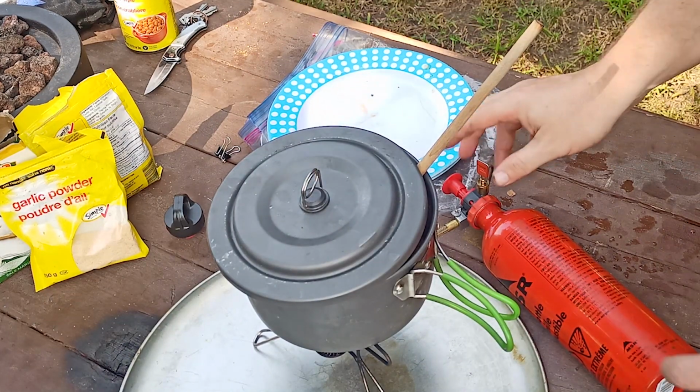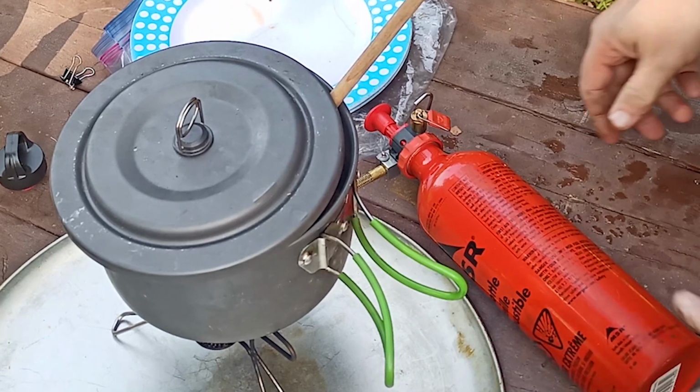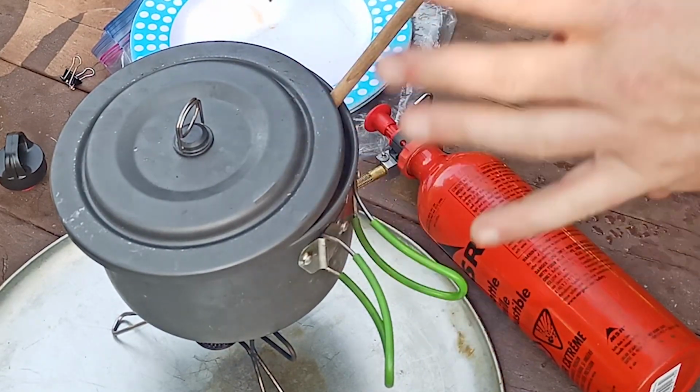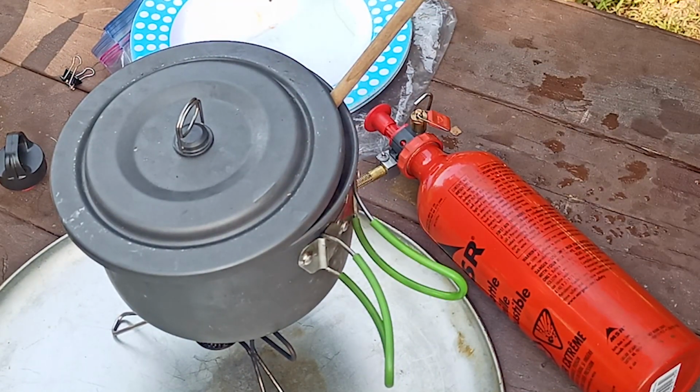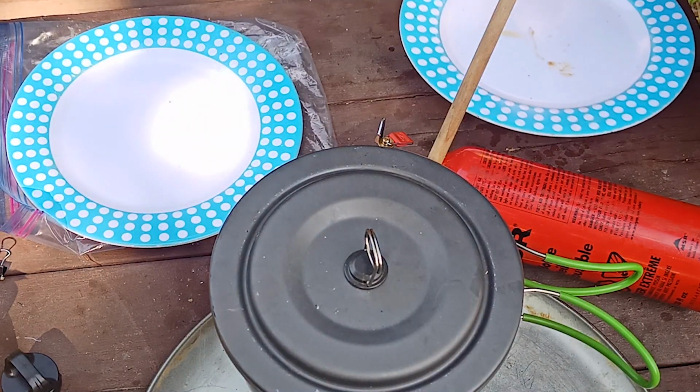Now I think that's ready. So I'm gonna turn that off completely. I'm gonna come out here and clean that off later, but getting hungry, so we're gonna need to eat that. So I'm gonna wanna plate some up for my little guy and get him to give it a try, and we'll let you know how it tastes in a minute. And certainly won't be gourmet fancy, but it'll be gourmet tasty.